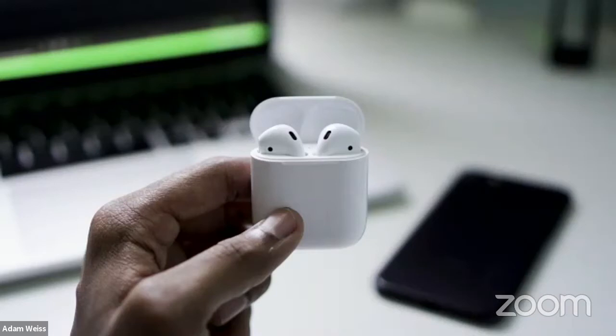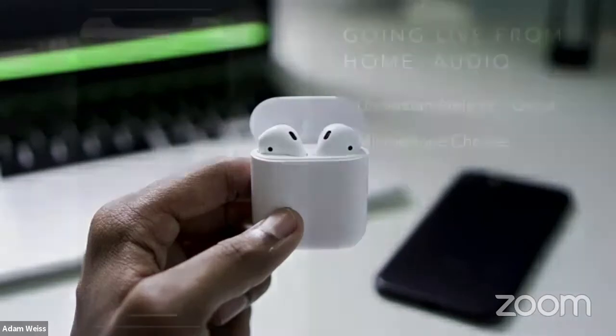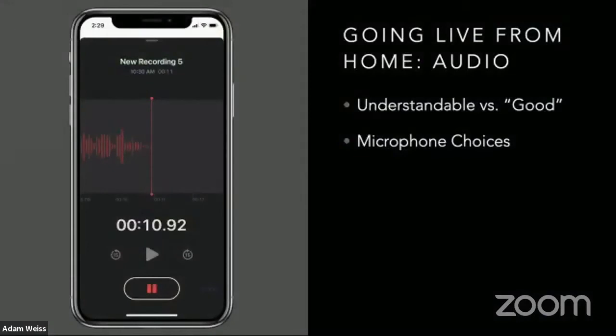And test that out. Try the various devices that you have. If you have a pair of Bluetooth headphones that you wear to the gym, then hook those up. Just connect them to the audio recorder on your phone or on your computer and do a test recording. Do several test recordings with whatever devices you have. Try the earbuds that came with your phone. If you're an iPhone user and a Mac user, you can use the wired headphones that come with most iPhones pre-Lightning to plug directly into a Mac and get access to that microphone, which is closer to your mouth.